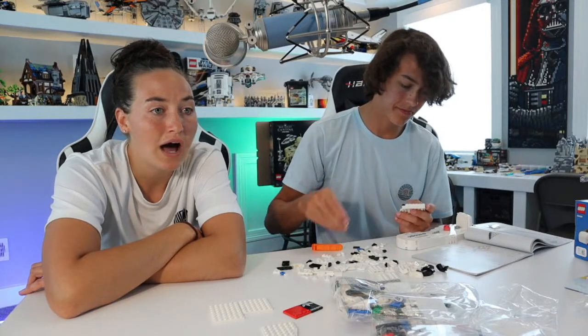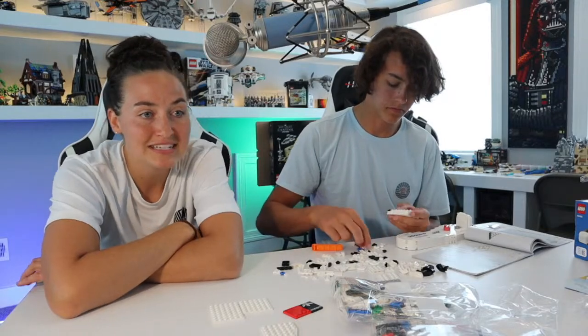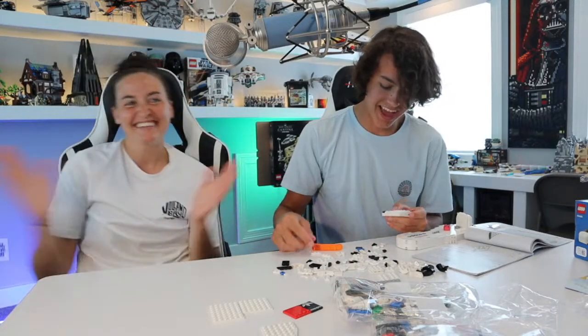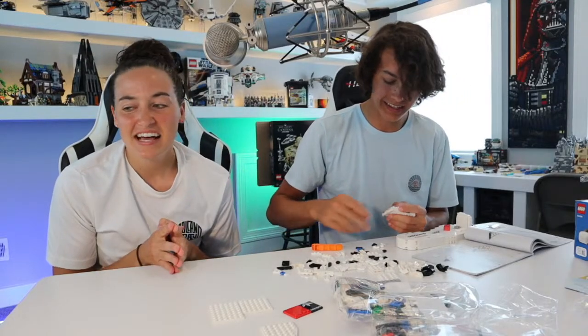The GUI for Bricklink sucks. Guided user interface. I'd like to slap the person that designed it. I am right there with you, man. Oh man.